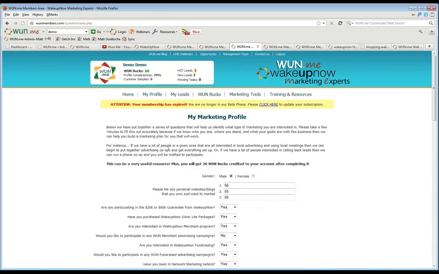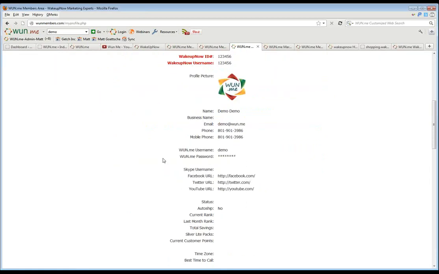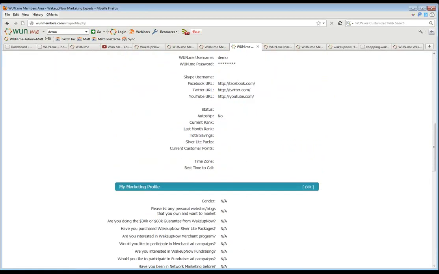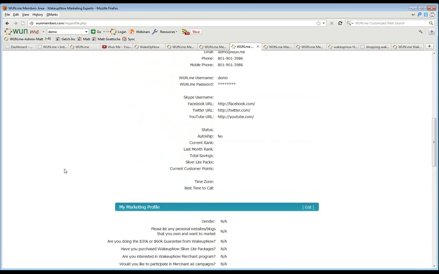But we are in the process of really organizing this along with all the other data that we're getting from Wake Up Now, and basically as much data as we can possibly categorize together so that we can maximize our marketing efforts. So fill that out. It is being tracked. It's just not showing on your My Profile page. That's one of those tasks that takes about 2 hours with all the variables there. Very easy to do. It's just one of those things that's like, okay, I got to do that. So we will get that live.